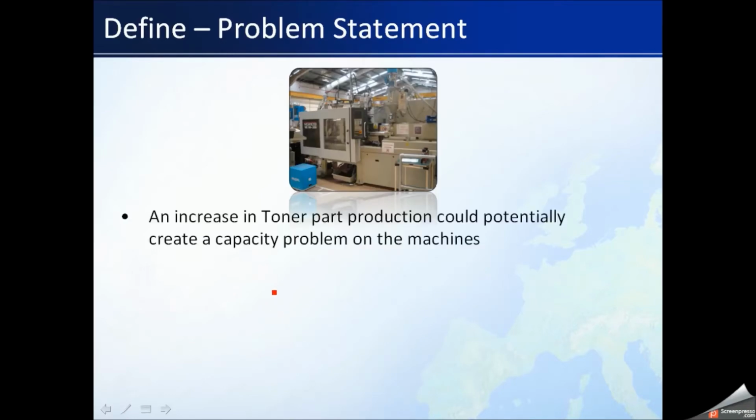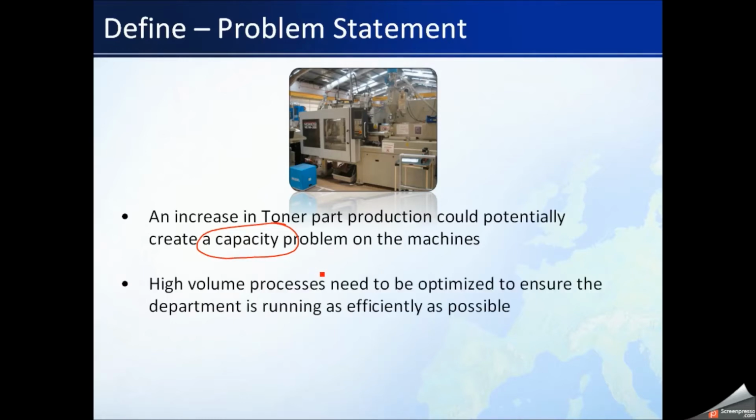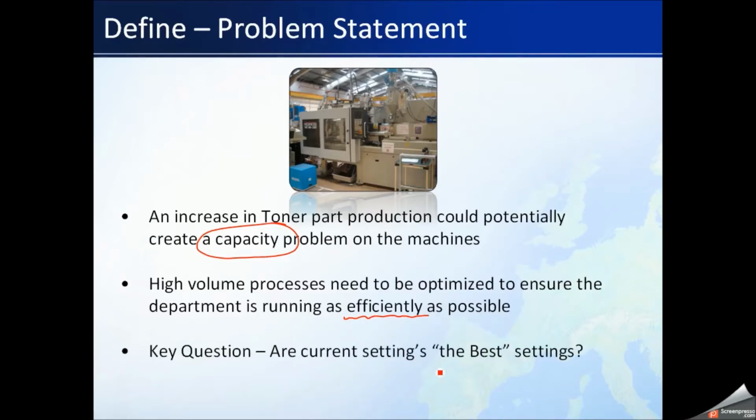So here's the machine. One of the important things they're trying to do is increase the capacity on the machine. The central part of this project is not so much that they have defects. The defect rate isn't particularly large, as you'll see. But what they'd like to do is speed the process up. Are we running as efficiently as possible? Are we at best settings? The machine's working to a lesser or greater extent, but is this the best it could possibly be?